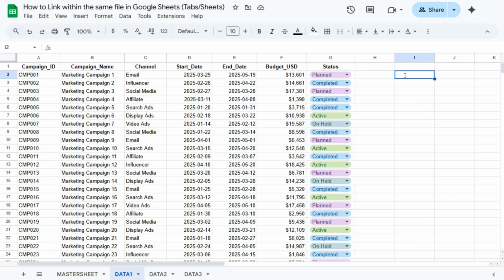In this example, I have this data, and let's say I want to link this cell right here to this cell right here. What I'm going to do is a direct cell reference, which means if I just put in the cell reference from G2 to this cell right here and press enter, there you have it. Whatever happens in this cell right here will be reflected in this cell right here. So that's a direct link. If I change this to completed, you'll see that it also changed into completed. There you have it. So that's a direct cell reference.